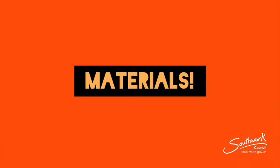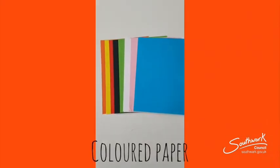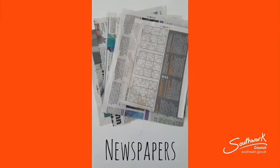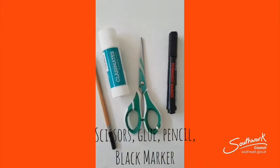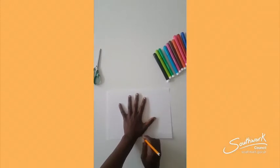For this activity, you will need any of the following materials. I'm going to show you two different ways of starting this activity, and you can decide which one suits you best. Start by getting a piece of paper and placing your hand on top of it. Using your pencil, draw around your hand, and then get your scissors and cut out the shape. Once that's done, you can get on with designing it.